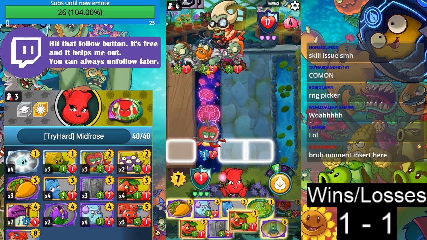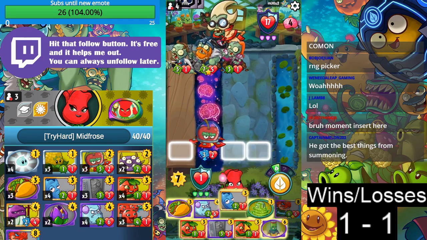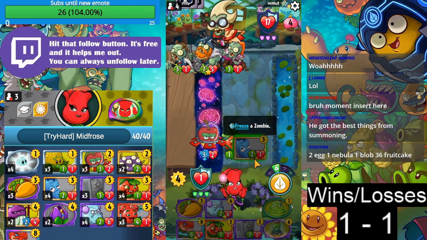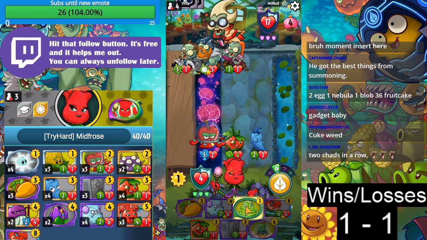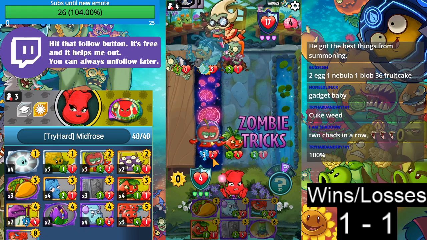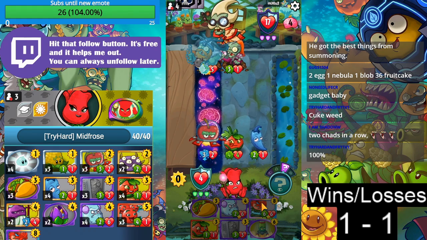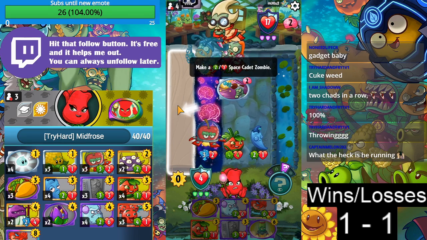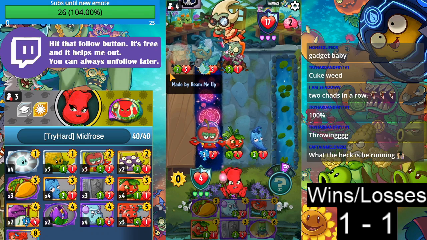Okay, it's gonna be Ketchup, Freeze, and Weed Whack this one. I'm pretty sure. Just gotta play around the Bungee or Lurch for Lunch here. Playing around Bungee and Nurse for Lunch. Imagine Beam Me Up, Nurse for Lunch wins the game here.